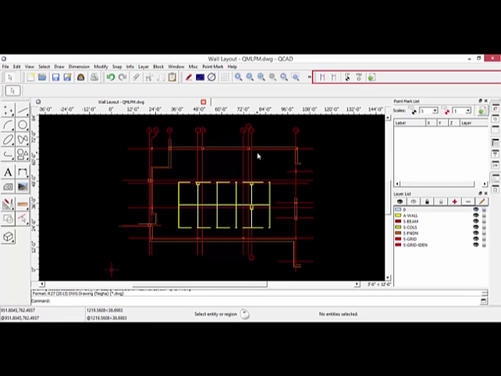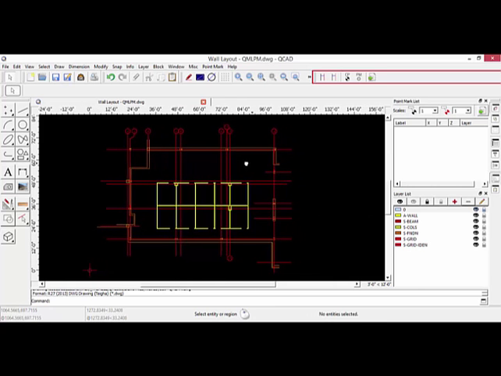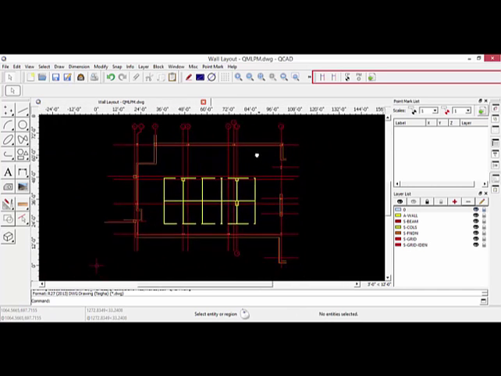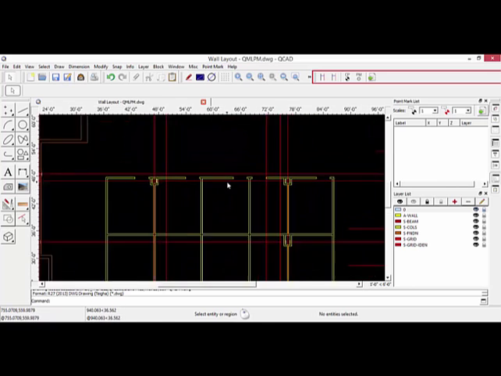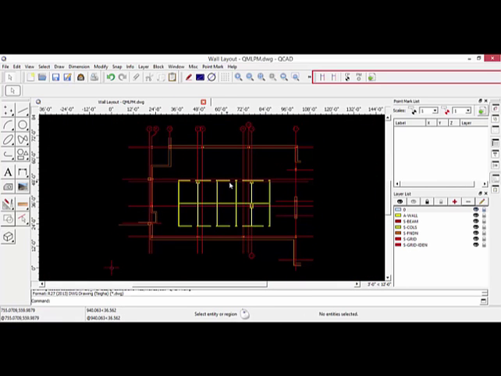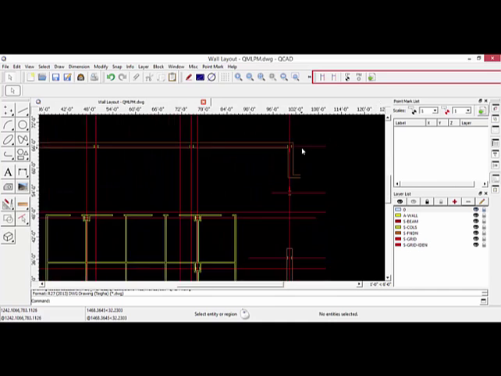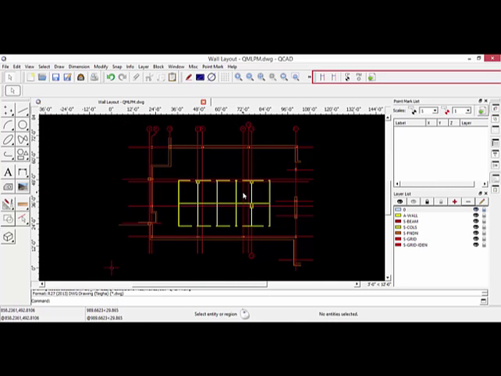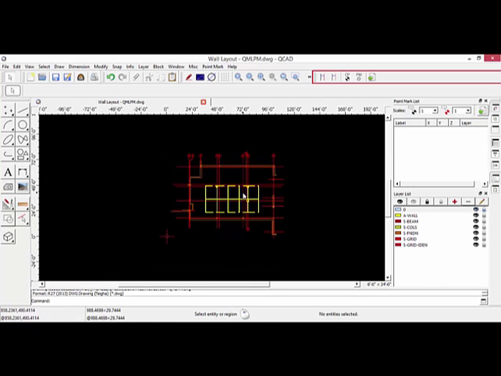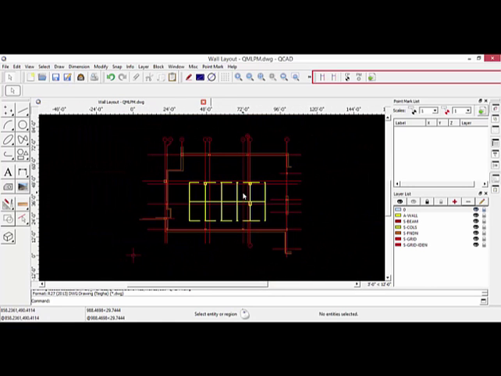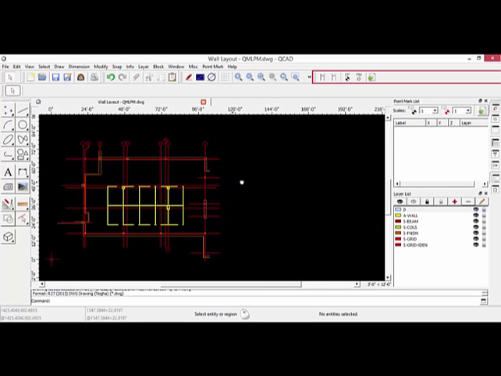If you want to move the drawing around, you hold the wheel down on the mouse. You notice that the cursor turns into a hand, and as I move my mouse, it moves the actual drawing around. If I use the wheel to scroll up, you will see that it zooms to the area where my cursor is. Depending on where the cursor is, that's where it's going to zoom to. If I move the wheel back, towards you, then it zooms out. So you zoom in or you zoom out, and of course you hold down that wheel and move around a little bit.